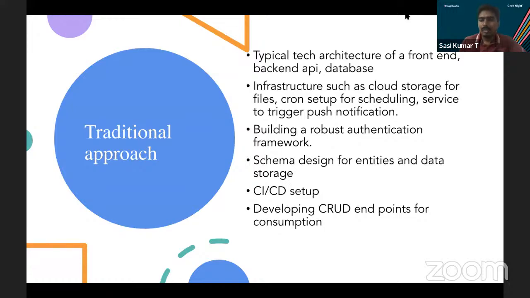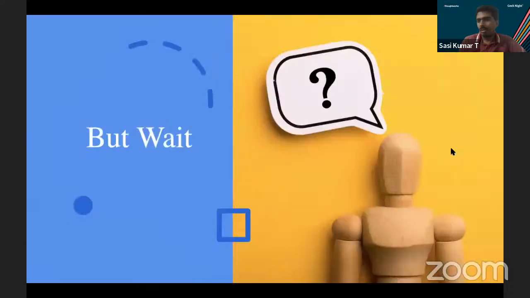And you also have to build a UI that is supported on multiple devices, because different people will have different devices, so it should be responsive, obviously, right? So this is a traditional approach, but is this going to work? Do we have time for this, or do you think this will work for the given client and for this particular use case?